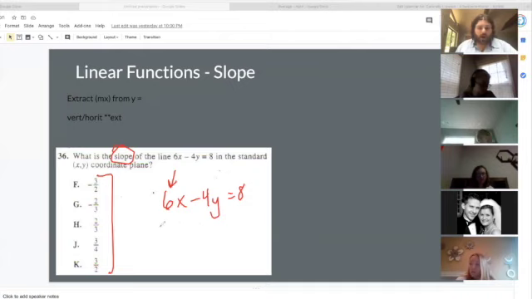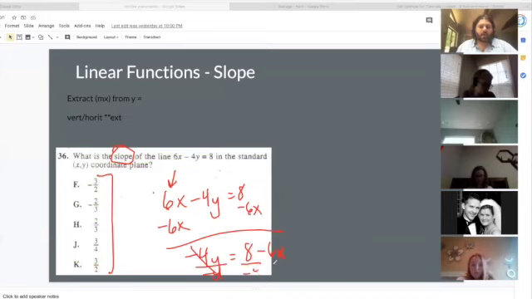We solve for y. So we subtract the 6x over, boom. We're left with negative 4y equals 8 minus 6x. And you could put the x before, that's fine. Divide by negative 4, divide by negative 4, divide by negative 4. We get y equals negative 2 plus, I'll reduce the 6/4 to 3/2 x. And now I can look at this and say, there's my slope, and there is my y-intercept, my b, okay? Just remember, if they're asking you for slope and y-intercept, you gotta solve for y. It's as easy as that.